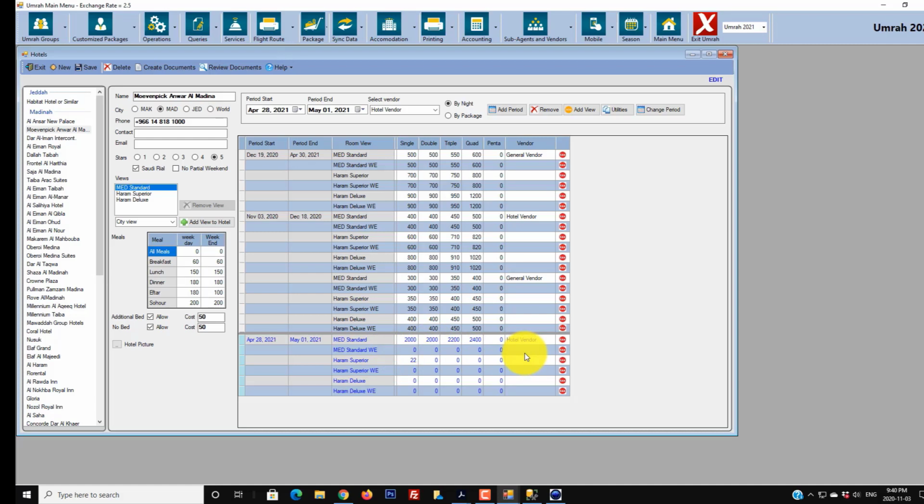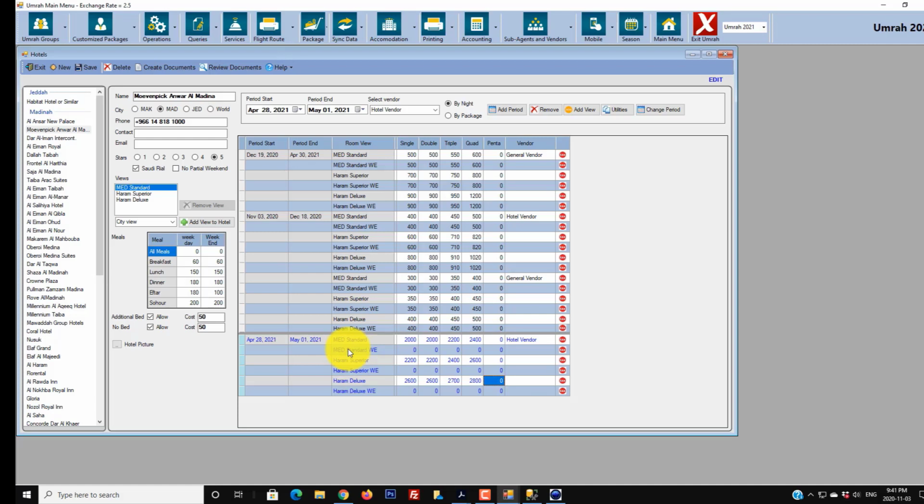And then the haram will be maybe 2,200, 2,200, 2,400, 2,600, and haram deluxe will be 2,600, 2,600, 2,700, 2,800. So basically I took the rate of one night and I multiplied by 4.